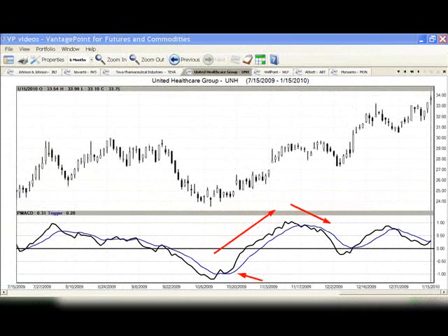What is important also is the relationship to this zero line. The zero line is kind of the dividing line between weakness and strength. If the line crosses over the zero line, as it does here, that is more of a confirmation factor. We know that we have the market moving up, MACD moving up. That crossing of the zero line is confirming the strength that the market is likely to continue trending higher.